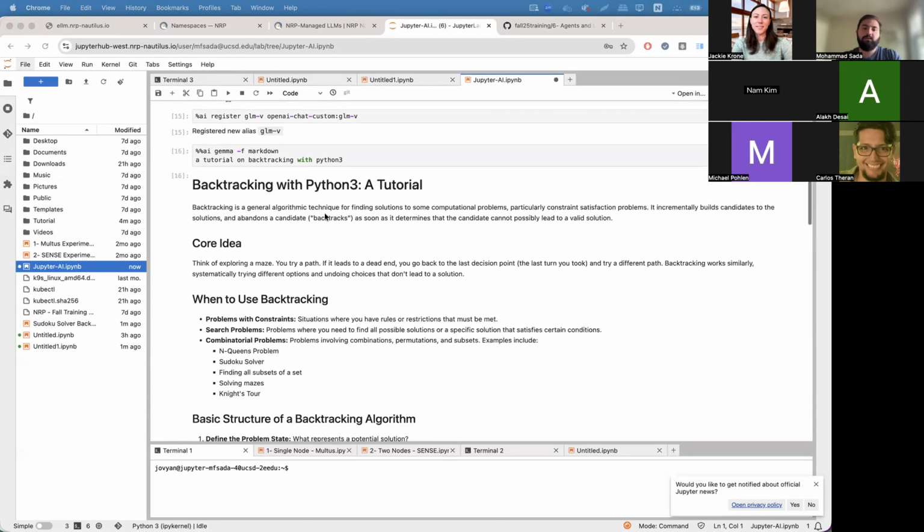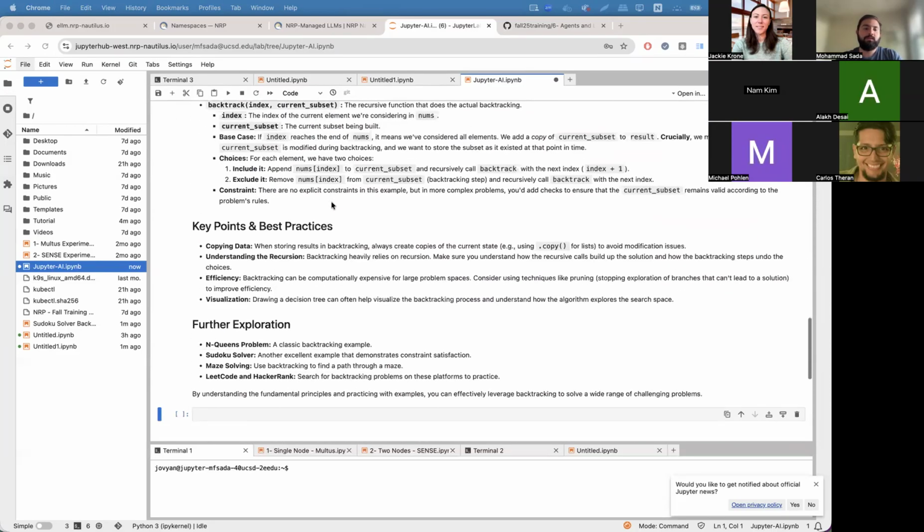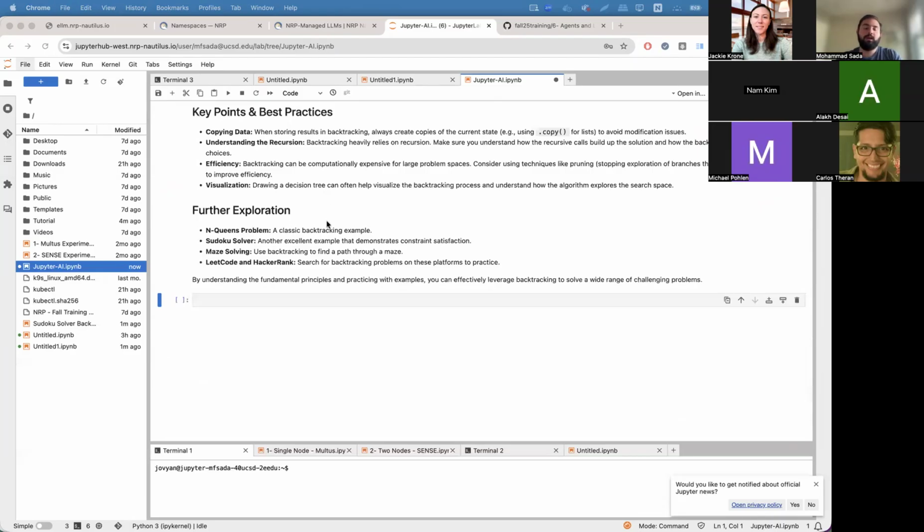Here you can see backtracking with Python 3, and it gives me a full notebook, a full tutorial with the coding example.